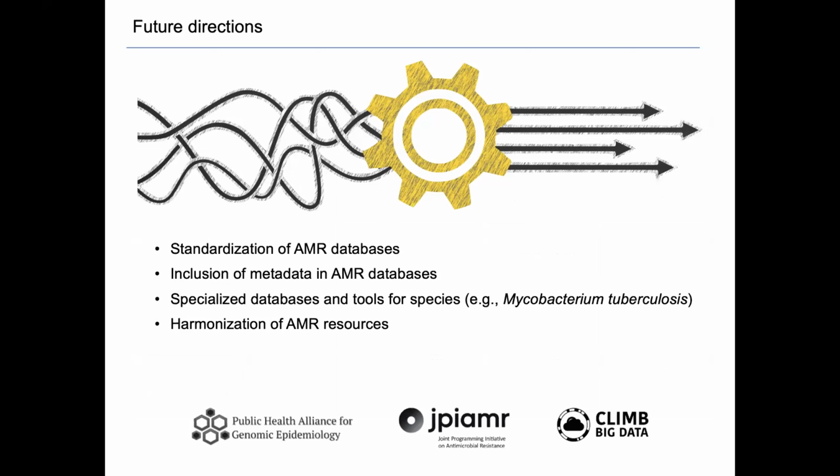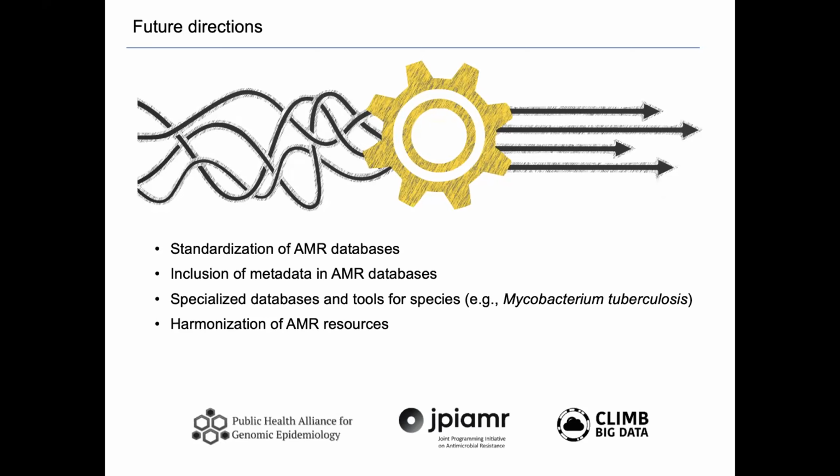Even though there is some metadata that is included with the AMR databases, I think that there could be more. So for example, adding the elevation of minimum inhibitory concentrations in the literature with each AMR determinant would really help us understand the biological context of each of these AMR determinants. And my next point is that, as we have seen, ResFinder and NCBI AMRFinderPlus have both become species-specific with identifying chromosomal mutations.